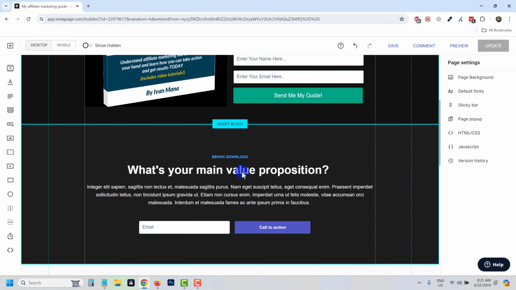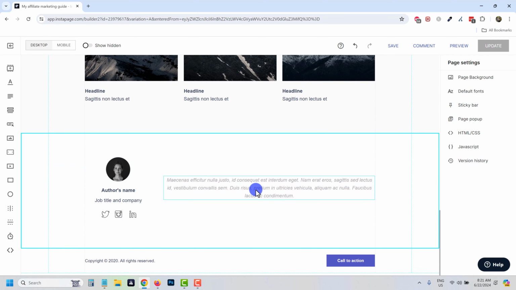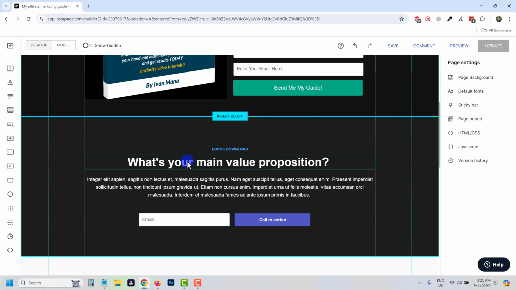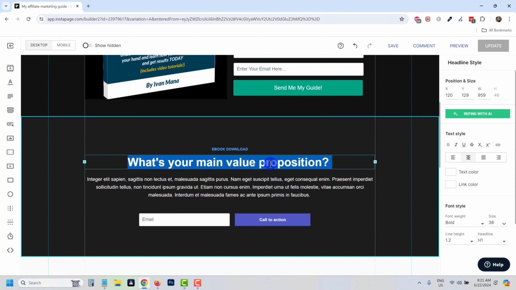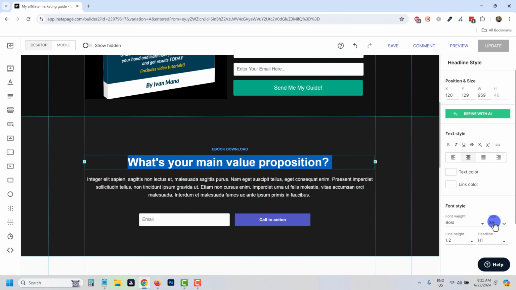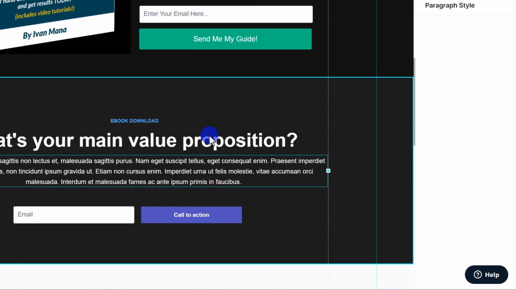I'm happy with that. But of course, we could come in here and just add additional content. We could maybe add some testimonials, right? It's really, really easy, really straightforward. You just select the element you want to change, and then you just make changes. So for this one, if you want this to be bigger, you can just go ahead and increase the size of it, for example. There, I made it 47.